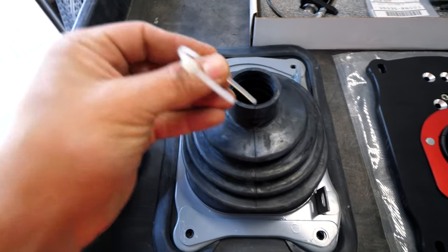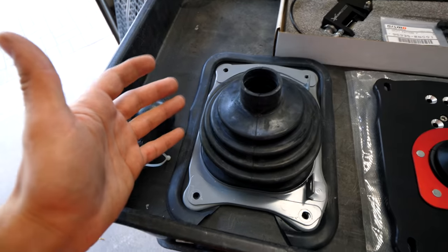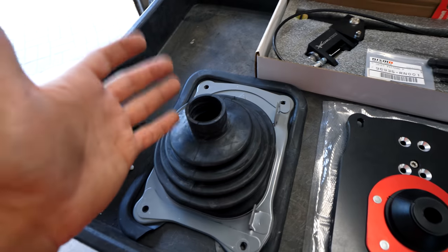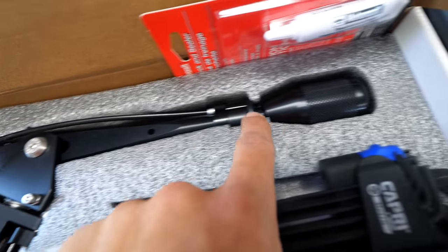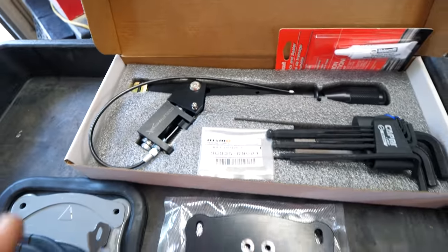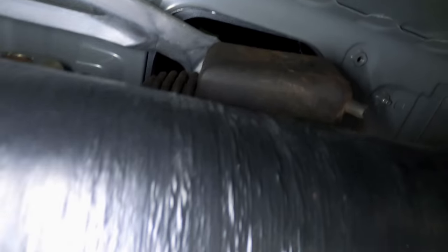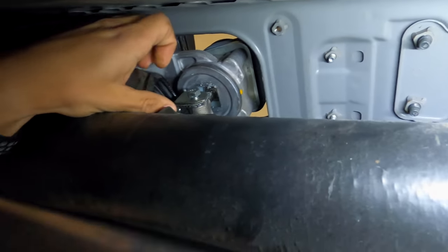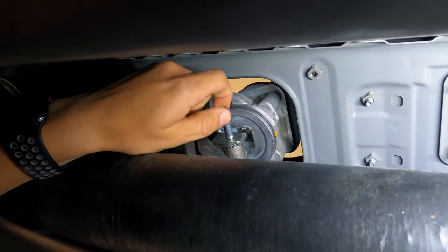So as of right now, the only parts we're going to remove from inside the vehicle are the shift knob, the zip tie, and the boot and plate from inside the cabin. We're going to be reinstalling that trim piece over top of all this, so it will look pretty OEM after we're done. The only aftermarket part visible will be the portion sticking out from the shift boot. From down under, looking upwards by the rear of the transmission, we can see the shifter directly above the drive shaft. This rubber boot will need to be moved to expose the single 10 millimeter bolt going through the shifter arm that selects the gear. It's a tight space, but you can crack the bolt loose with a ratchet and then fully remove it by hand.